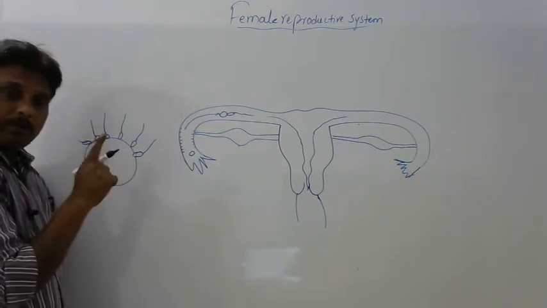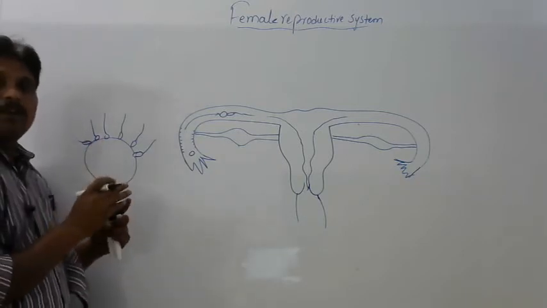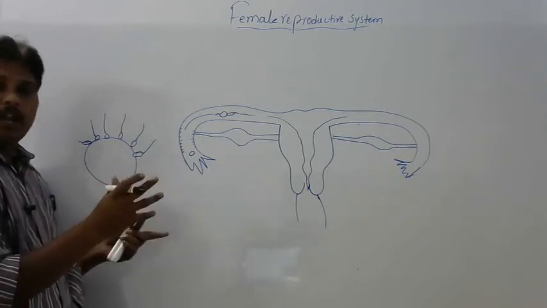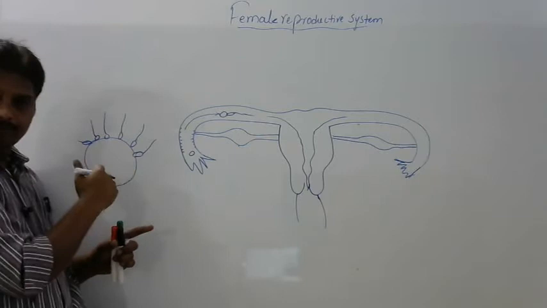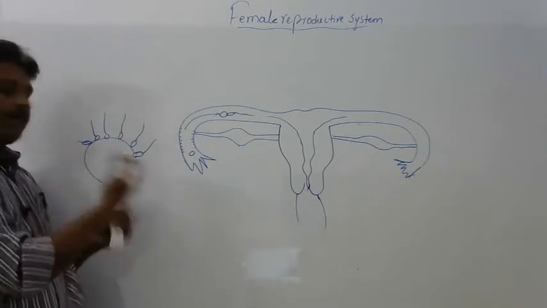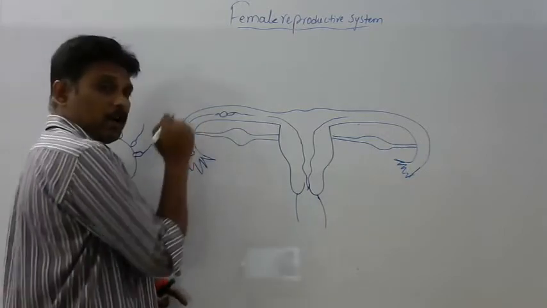When one spermatozoon fuses, immediately, within a fraction of a second, a number of changes take place inside the ovum, and it doesn't allow any other sperm to fuse with it. Means it allows only one sperm. This is called fertilization, the fusion of male and female gametes. Where this fertilization takes place is important.